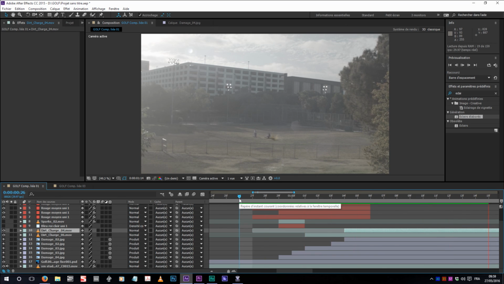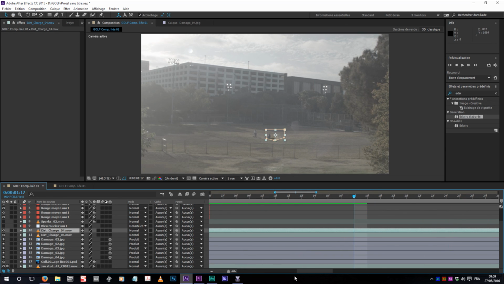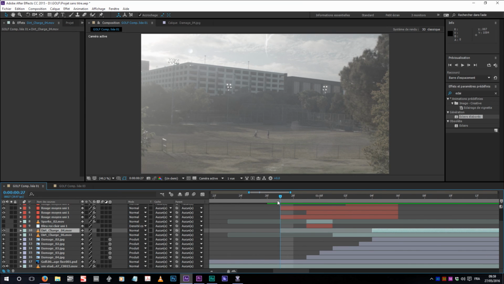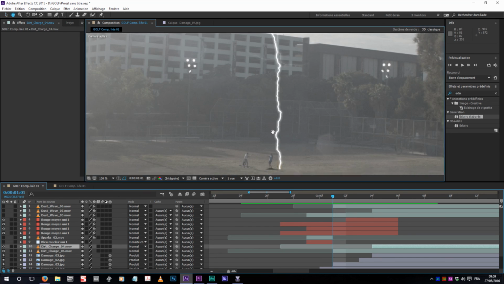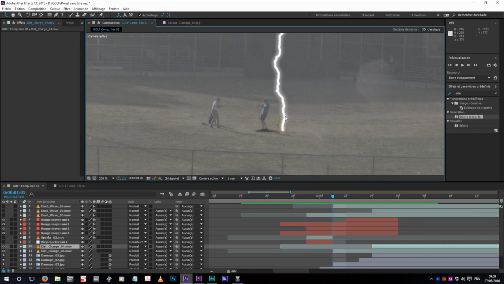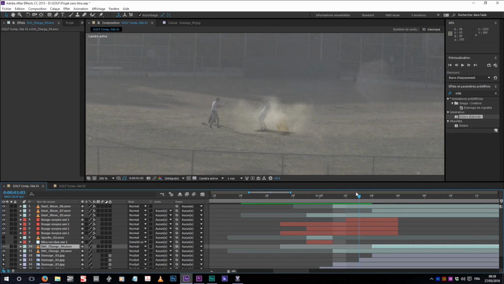Okay, looks better, looks a lot better, but it's not completely photorealistic yet. So another thing which is important, if you have dust and dirt going up, you always have dust. Even if it's in a forest or something a bit more wet, you will always have a kind of dust or powder in the air. There are heavy elements brought in the air here, but you have a lot more light elements. And this dust you can see here, bam, going up, also from Video Copilot Element Essential.